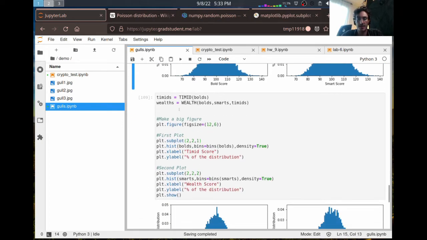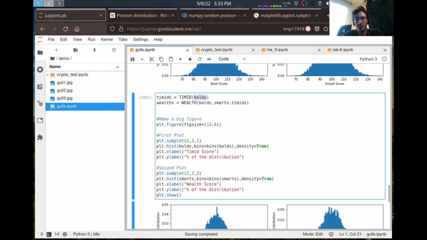So then down here, I take the bolds and I run it through the timid lambda. And then I take bold, smarts, and timids, which is just generated here, and I run it through the wealth transformation.